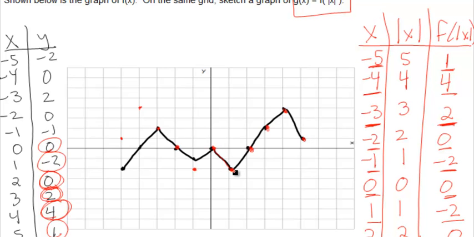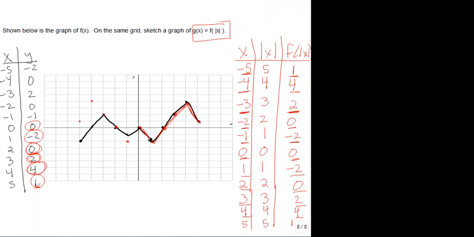So if I connect the dots, this whole right side of the graph did not change at all. It's exactly the same. The left side, look at what shape it has. Let me darken it in here. What do you notice about this graph? It's a reflection over the y-axis. We did not use any of these points over here at all. We lost all of those. And instead, we just plotted the positive or 0 x values and their corresponding y values twice, once on the right side of the y-axis and once on the left side of the y-axis.